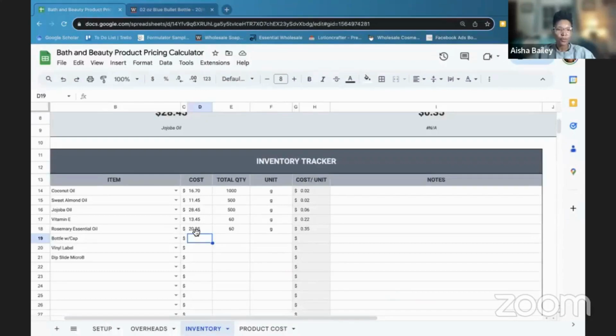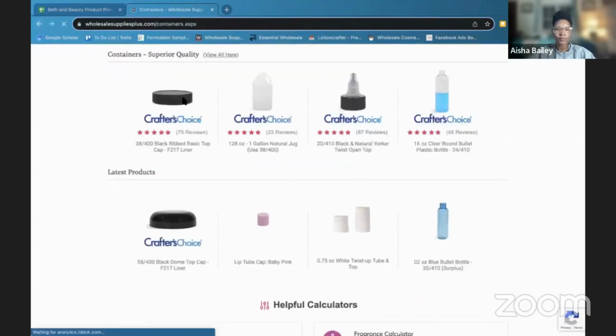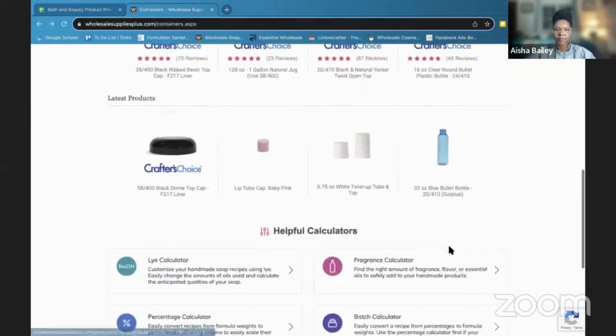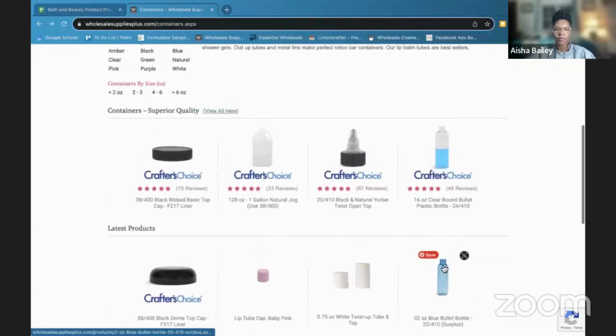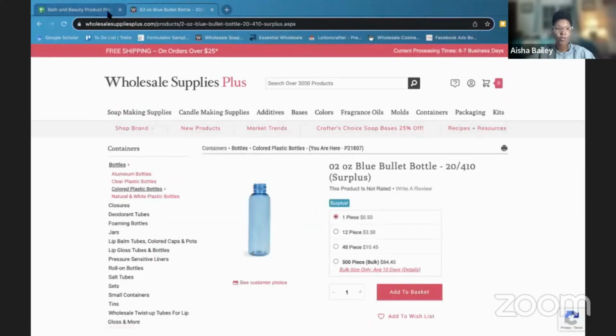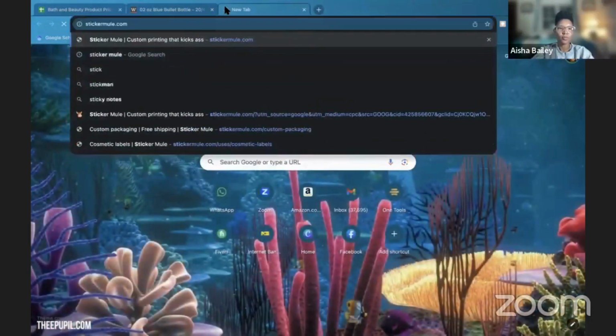Let's find something that's a little bit bigger. It really doesn't matter. Let's just go ahead with this. So you bought 12 at $3.50. You got 12, and you can just put units. And then the vinyl labels, let's go to sticker view.